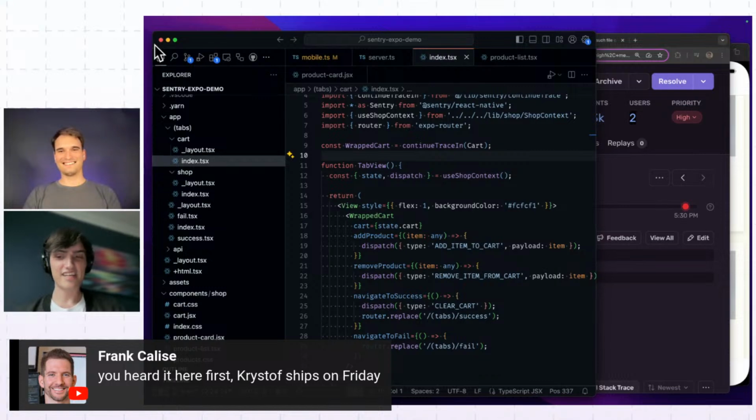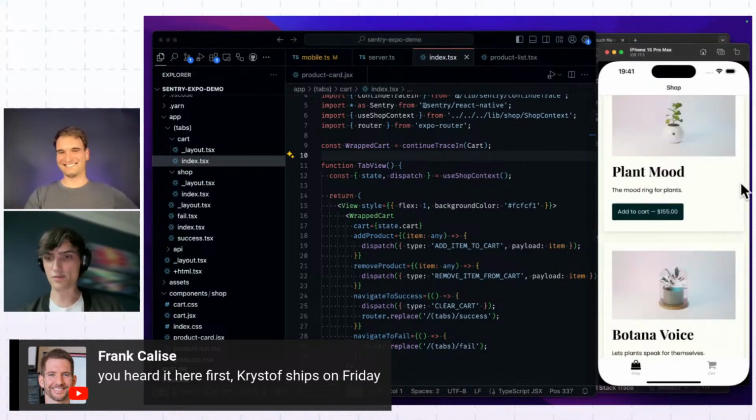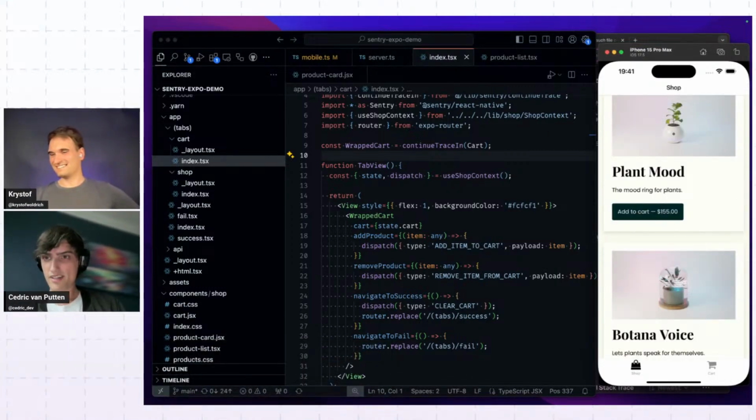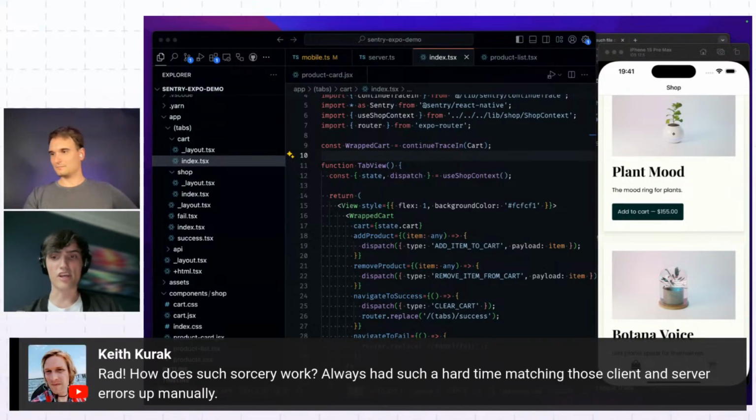All right. Are there any more questions before we wrap it up? If you have a question, feel free to drop it. I can see one from Keith. We briefly touched on this, right? How would the tracing in general work? Exactly like matching those client and server errors and adding different platforms like Android, iOS. It's all a mess if you have to do it manually. How does that roughly work in Sentry?